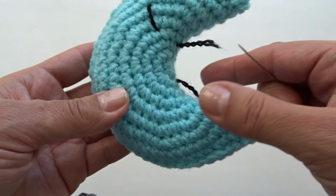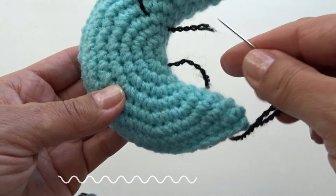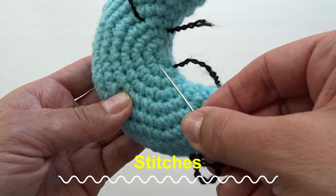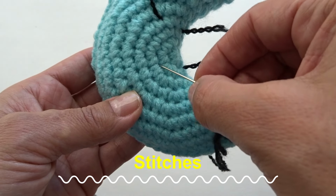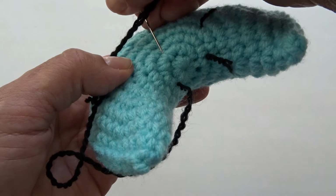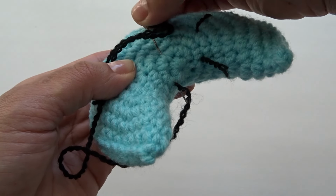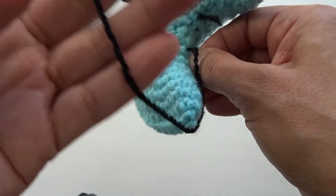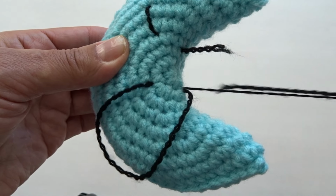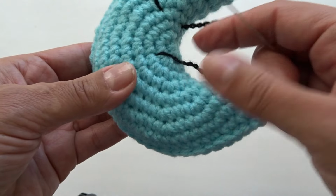Let's go ahead and work on our mouth. What I like to do is leave my needle right over here. So here's my thread. And I like to bring it out. Here's 1, 2, 3 rounds right over here. Like that. And I'm going to come back right where I started, right over here. This is how it looks. I'm going to go ahead and pull. And here's our one mouth shape.